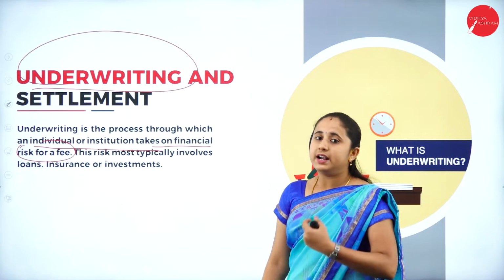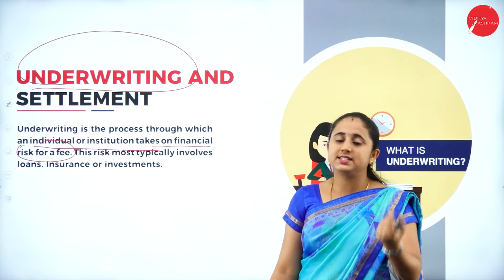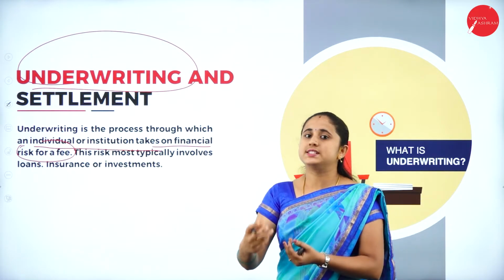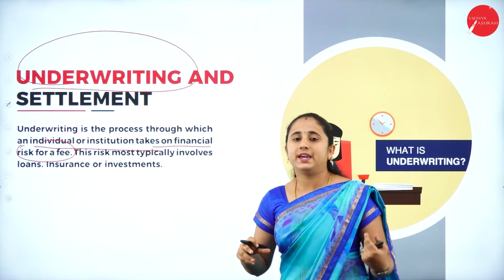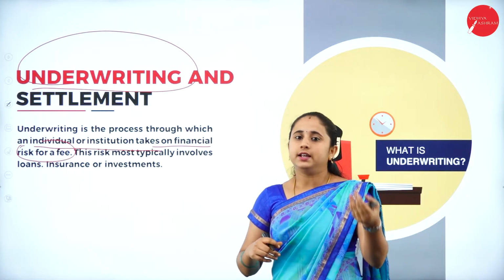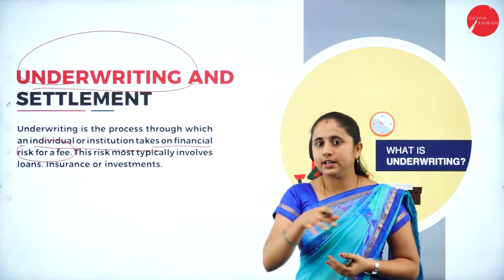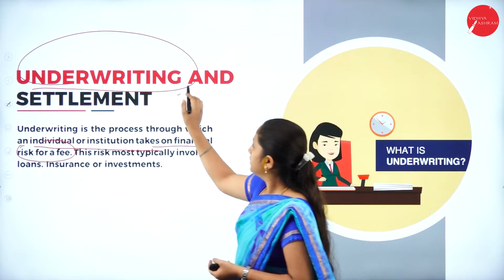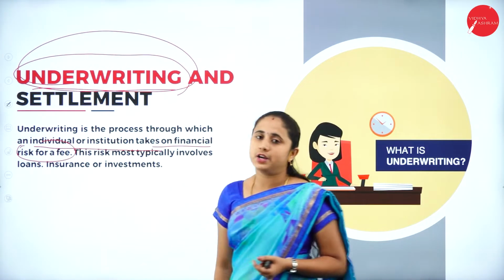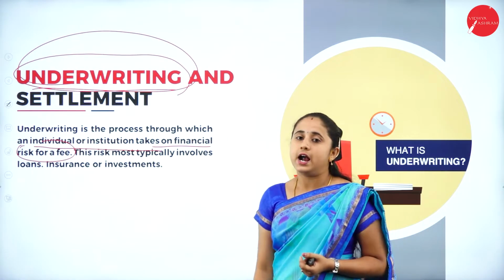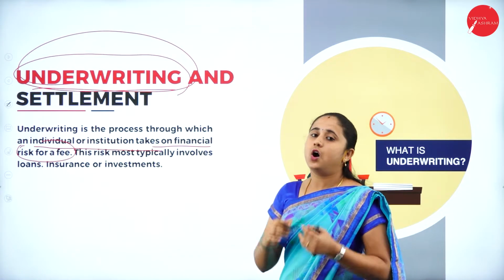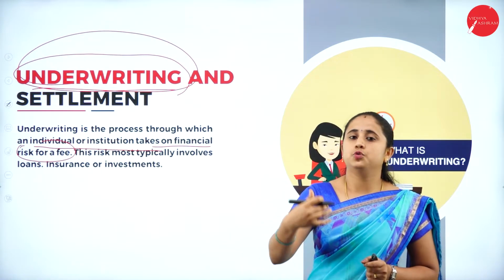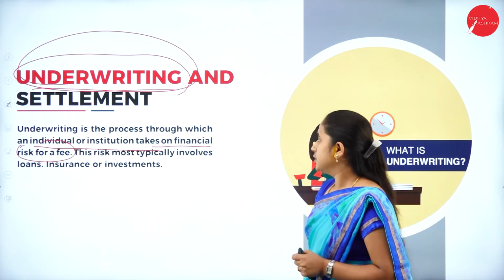So here the underwriter is a person who is going to decide the value for your life or your property. He is going to decide the sum assured based on the age of the person and living habits. Considering all these factors, he is going to decide the sum assured. So in order to understand sum assured, you need to understand the word underwriter. He is the person, individual or institution, who will decide the sum assured that you may receive in future.